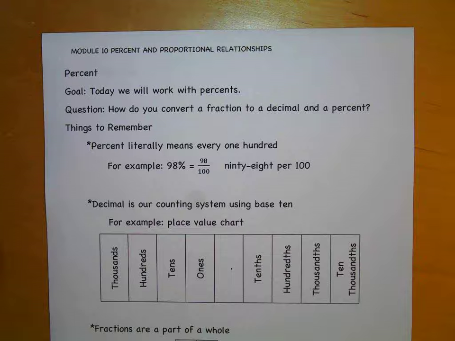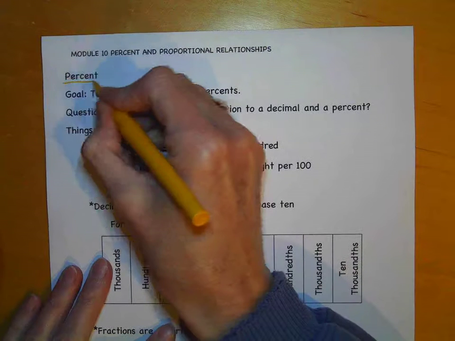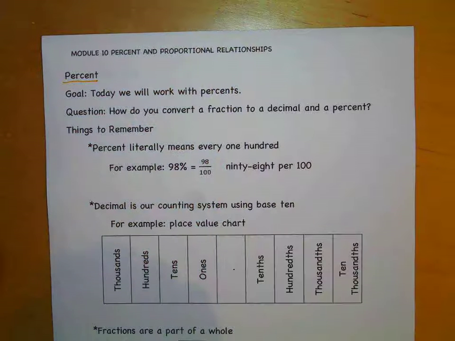Kiddos, it's amazing. We're already in Module 10, so that means we've been doing a lot of work. And this is Lesson 1, and Lesson 1 is called Percent. Okay, so that's your title. Our goal for today is we will work with percents. Pretty simple. This is kind of a review lesson, things that we've been working on since 6th grade. Hopefully you didn't forget everything you know about percents, but we'll see.